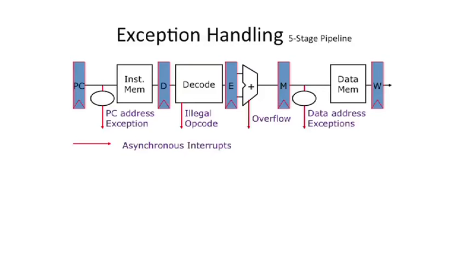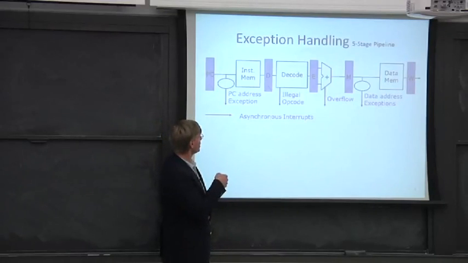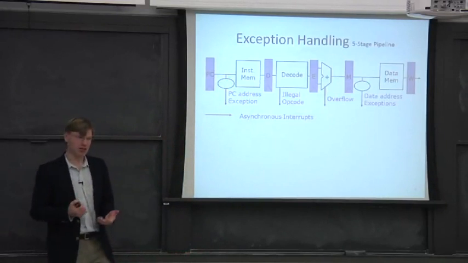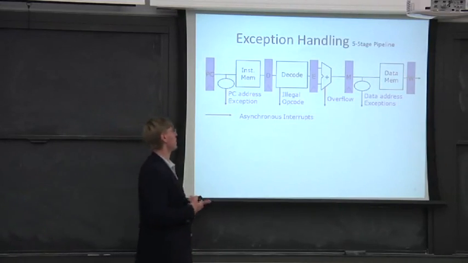Something I did want, so here, the next question that came up was, what does this look like in a pipeline? And when do you know to actually process the interrupt? So here we have a 5-stage pipe. So it's a little bit easier pipeline. And we can see these bubbles here are actually different types of interrupts or exceptions that can come out of the pipe at different locations.